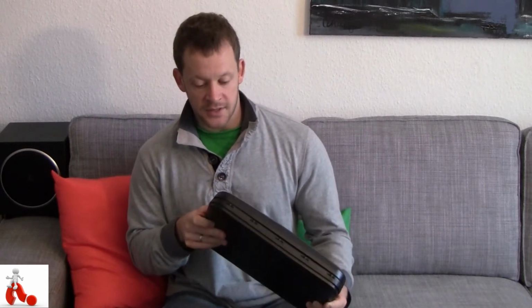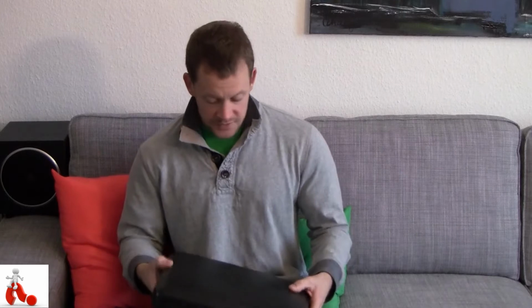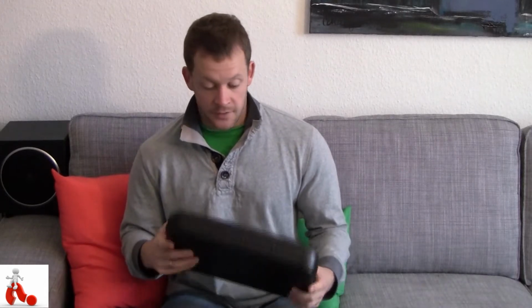Personally, I use it, for example, when I'm traveling and I need a change of shirts, obviously, I throw this in my bag and I'm good to go. And I don't have to worry about finding a dry cleaner, I don't have to worry about creasing in my shirt or any kind of other thing happening to it. And it's a really convenient way to transport your shirt around. We're gonna have a closer look and see what's what.